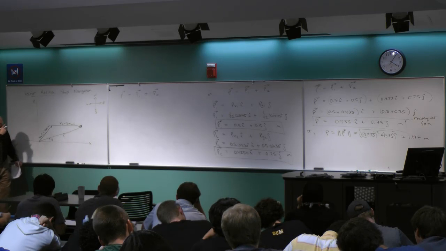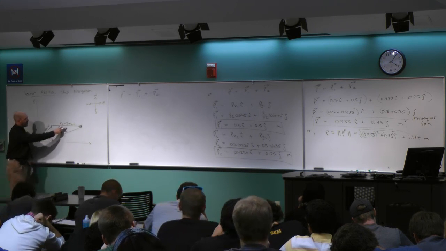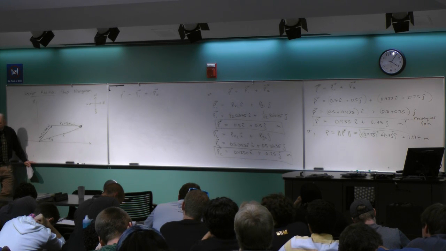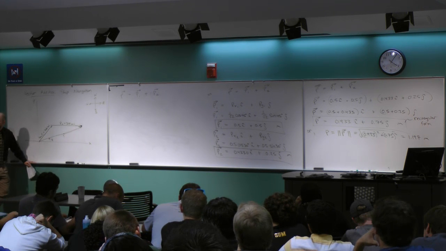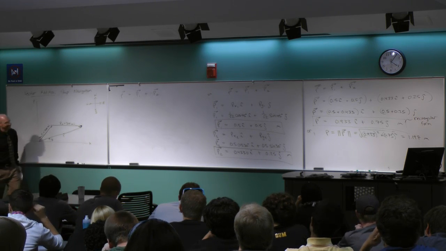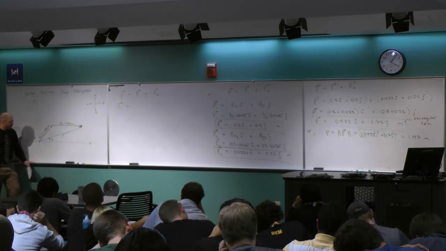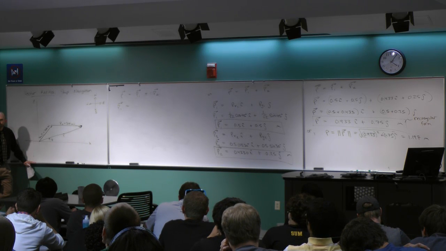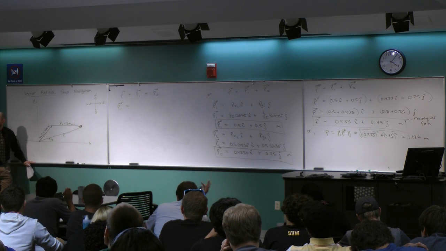So the steps are, can I write down P1 in terms of unit vectors i and j? Can I write down P2 in terms of unit vectors i and j? Can I add those things up just using the algebra? And then once I do that, I can get the P and the theta as the magnitude and the direction of the result. You guys with me on the plan? All right, so help me out. P1. Let's see if we can just go straight from the numbers here. Who can tell me how to write down P1 in terms of i and j? Somebody raise their hand. We'll do one at a time. Go ahead, in the back.